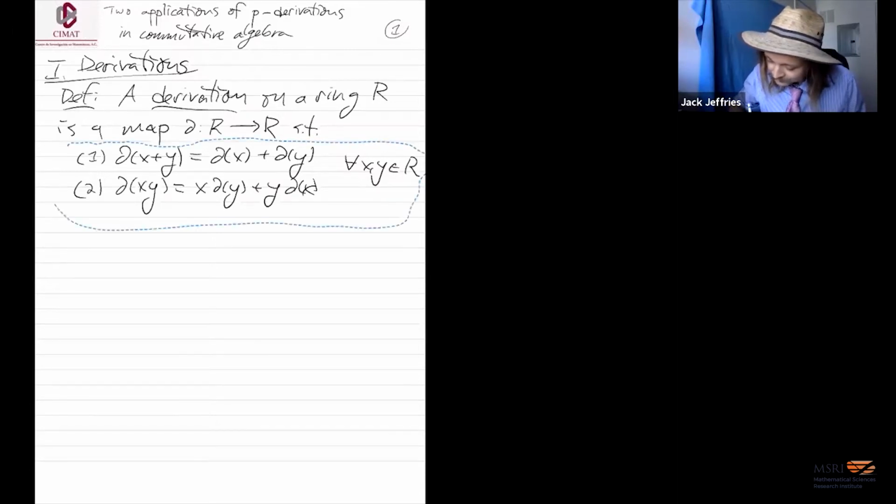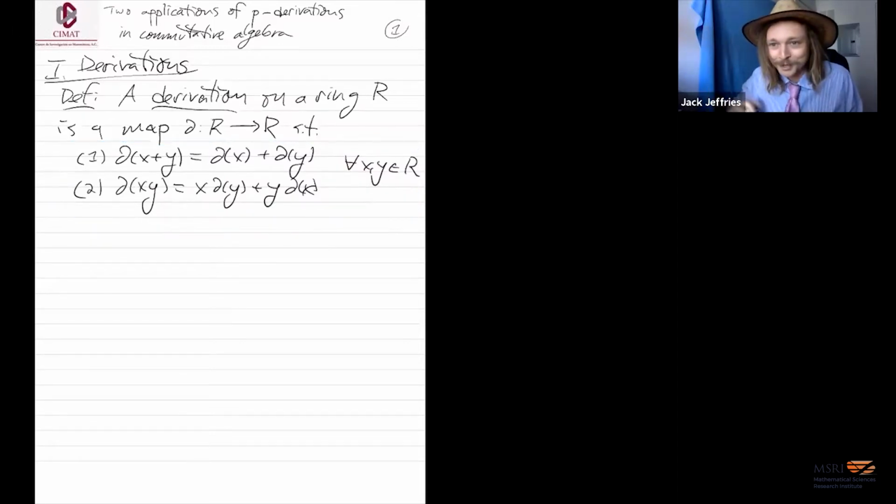Condition one is just saying that these are Z-linear or additive maps.